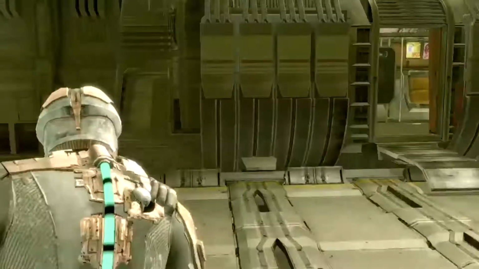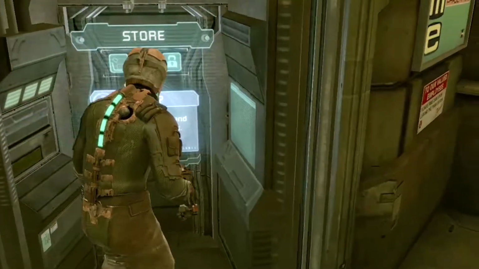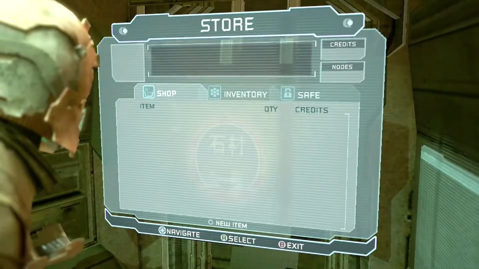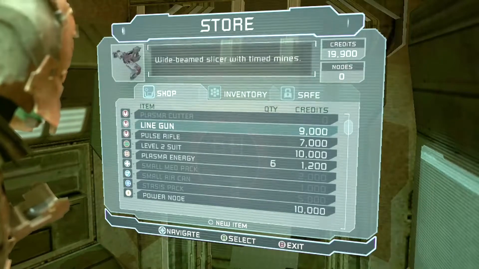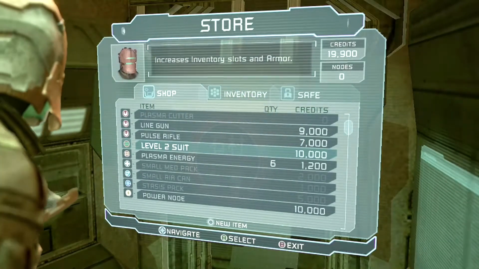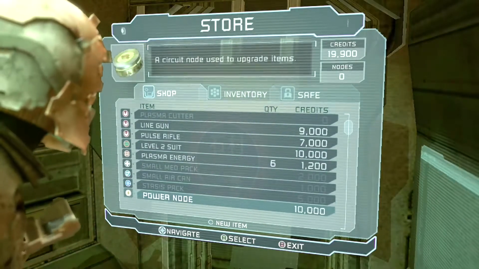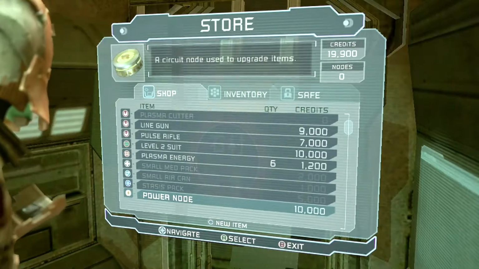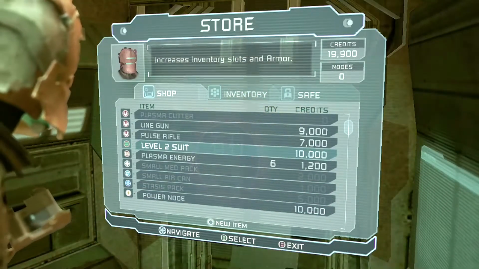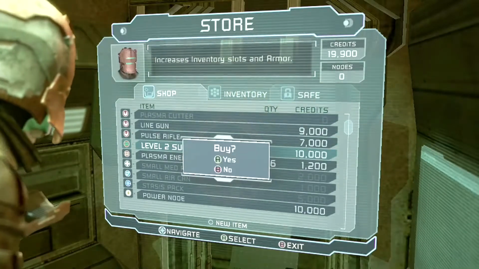Upgrade bench. You know what? Before we mess with that, let's try the store. It's not like I don't have a ton of money. Shop, what can you give me? Wait, do I have enough? I have enough money for a level 2 suit. Nice. I have enough money for a power node, but I do not have enough money for both. But it increases inventory slots and armor. I can actually give different weapons too. Let's do the level 2 suit. Yes.